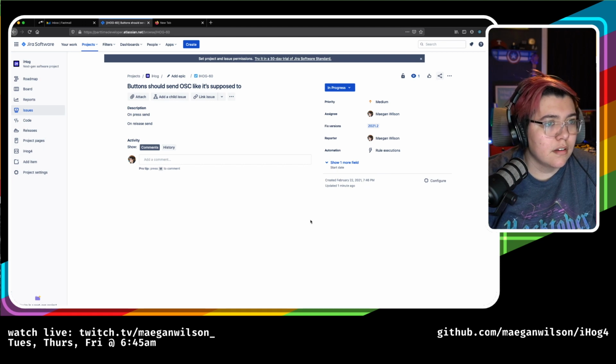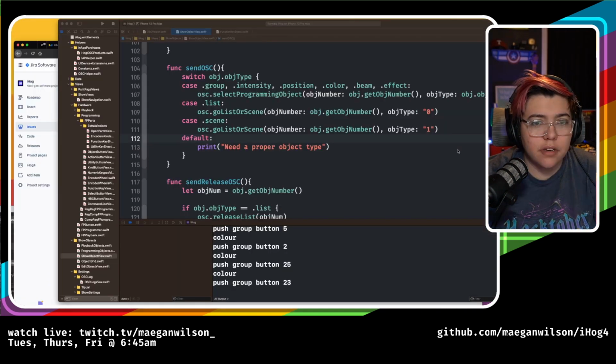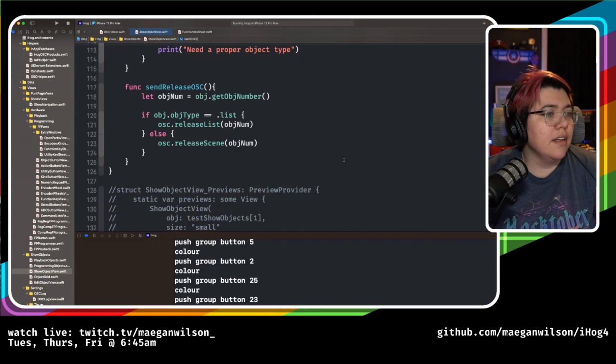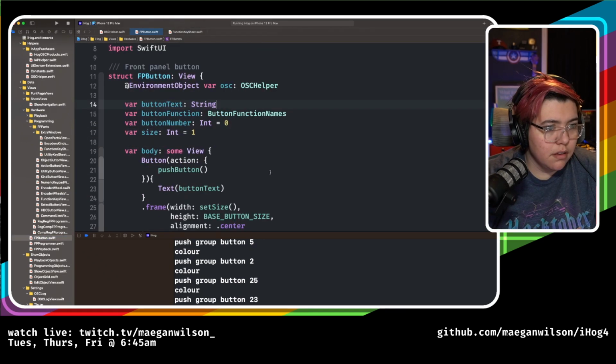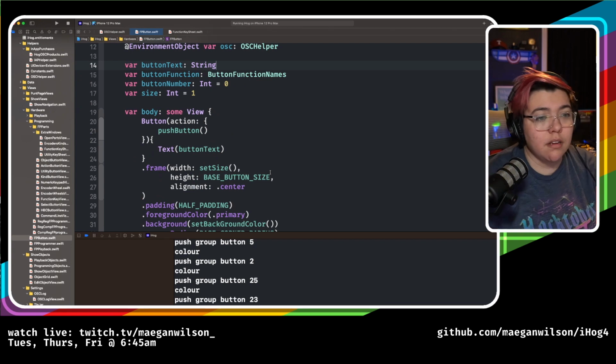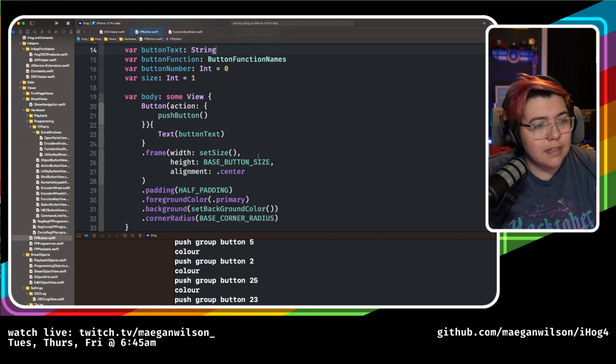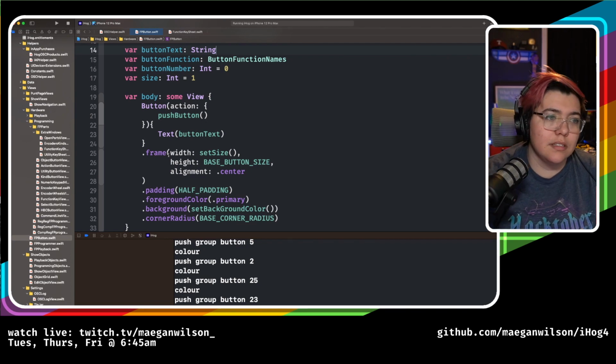Cool. Alright, so buttons should send like they should. Basically, inside the front panel button, I need to set this to when you press down, it sends a command, and when you release, it sends a command.